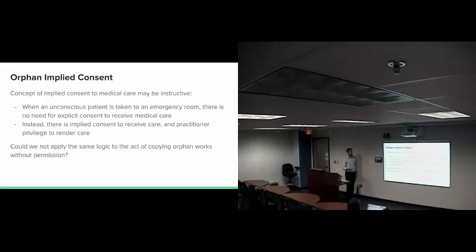So one potential solution might be this idea of orphan implied consent. And implied consent is really a legal concept that is maybe more fully fleshed out in other bodies of law, and hasn't really been applied in copyright law to a great extent. I mean, there is to some extent, mainly in the context of works being published online. The idea that if you're putting something on a website, then you're providing at least implicit consent that other people are going to access it with their browsers, and those browsers may create copies and so on.